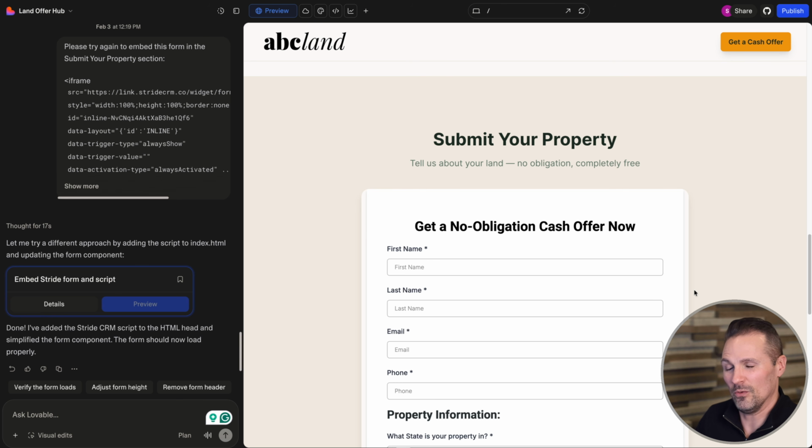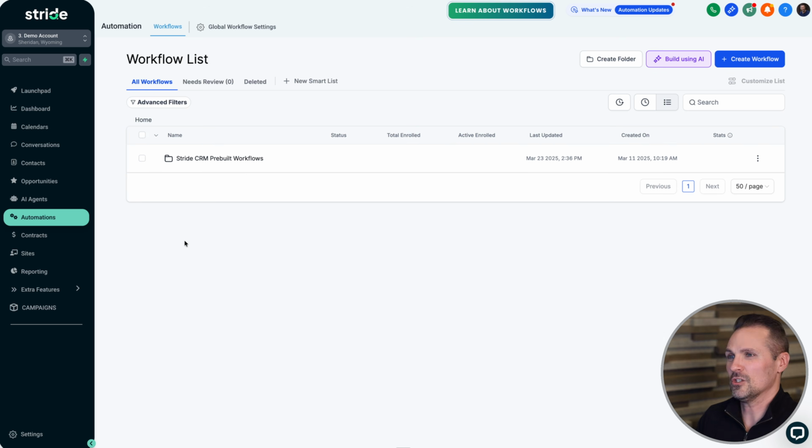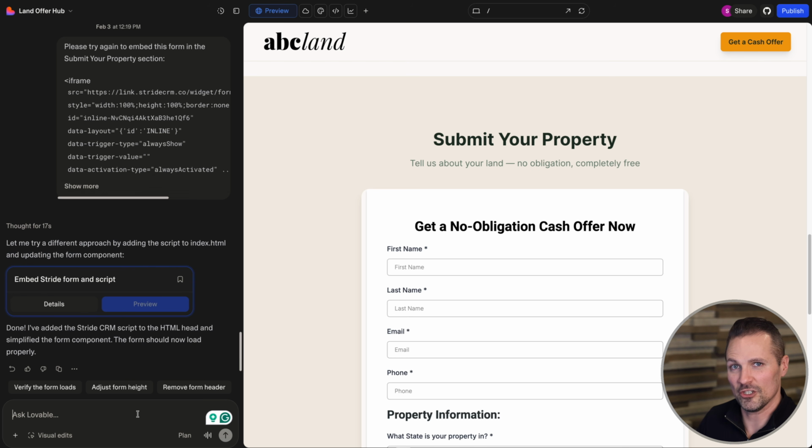And if you wanted to, you could say, hey, I want you to use your own native form, Lovable. Make one that looks beautiful and matches with the design of this website and help me set up what's called a webhook to connect this to my CRM. And you can do that by going over here to the automations section and you can set up a new workflow so that Stride will catch whatever is sent through your Lovable site and bring that into your CRM. It's kind of a whole separate tutorial, but on that, you can always just tell Lovable what you're trying to do, setting up what's called a webhook form submission, and it will explain exactly what you have to do.